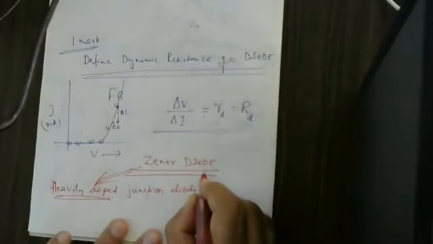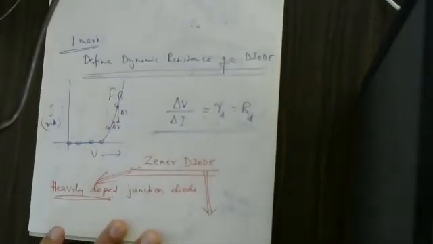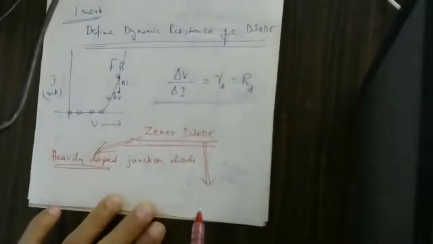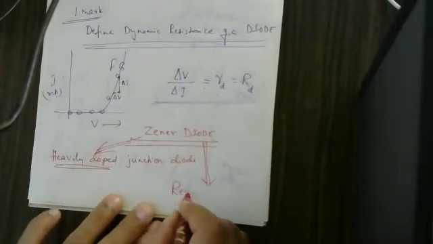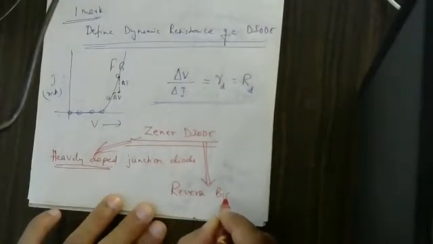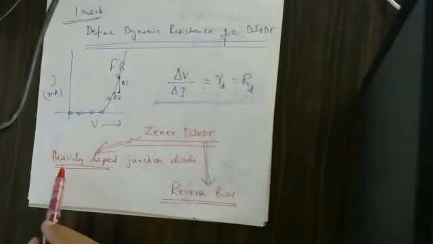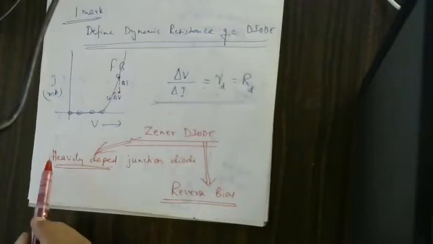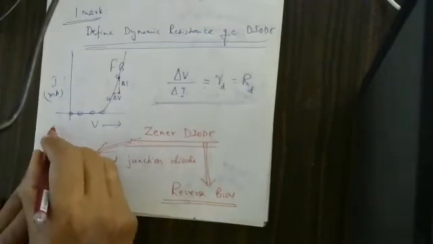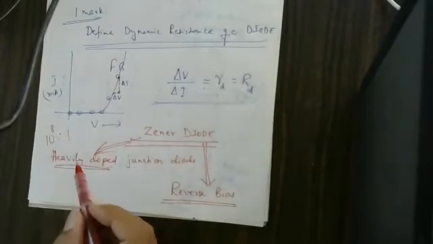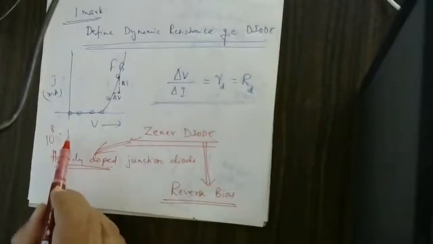Zener diode, 99.9% of occasions, we are using only in the case of reverse bias. We are not using it in the case of forward bias. If you are using it in the case of forward bias, 10 to the power 8:1. You read the notes, you will get all the information. Doping level 10 to the power 8: 10 to the power 8 germanium atoms, one atom we are adding the arsenic or maybe the trivalent impurity that we are adding.